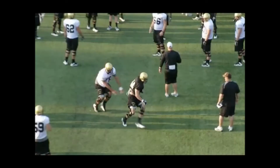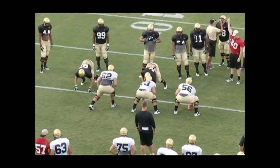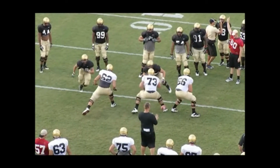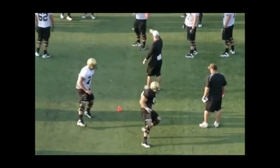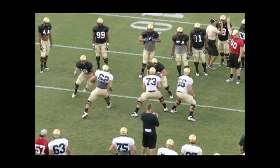Now, the other thing, the variances we'll do here is we'll call quick, which tells the end to go inside immediately right now, or we'll tell them by base inherently it's called delay. That is an inherent thing that we do. What we can do as a complement to it is call it quick. As they start jump setting you and doing those type of things, got to have some variance in your twist game there. So right now that guy executes a quick, okay? Now, for intents and purposes of this, not to get too complicated, but that's a man protection right there. So this is a really good stunt to a man protection. If they were sliding here, meaning that the center and the guard and the tackle were all in phase and working as a team, this probably wouldn't be as good as a stunt.